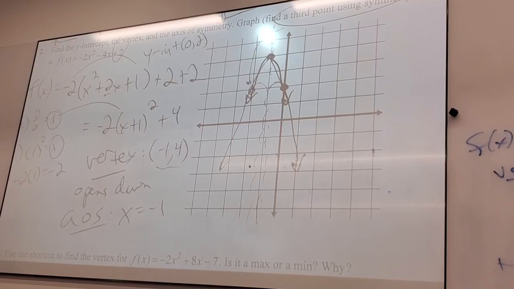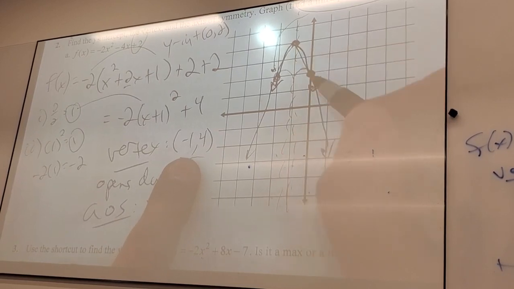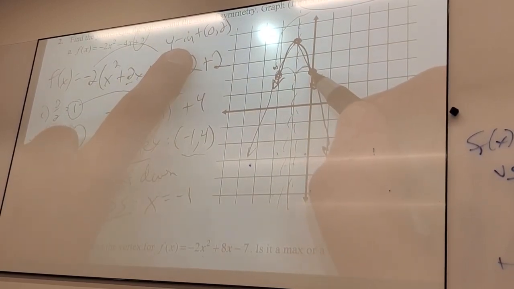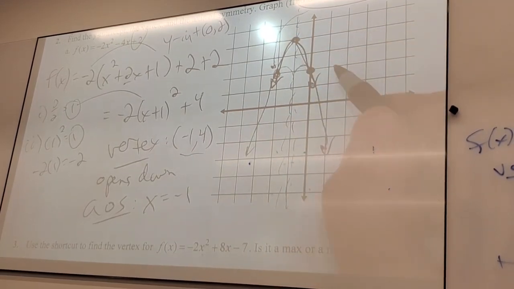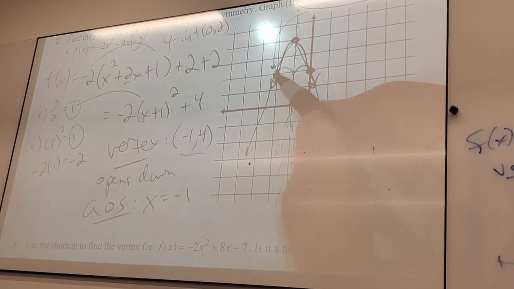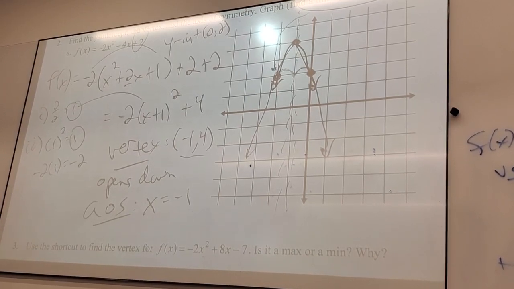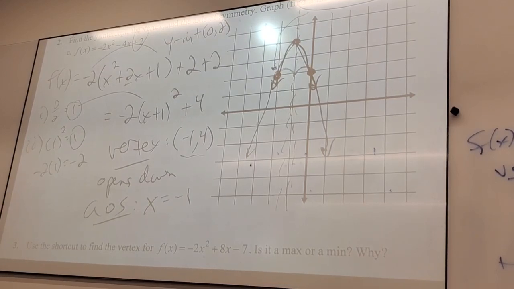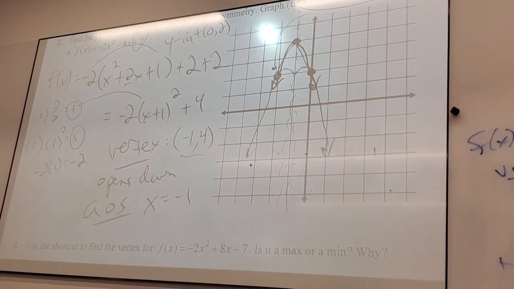Can you show how you got the points? This was the vertex, right? We found that. This was the y-intercept. We found that. Parabolas are symmetric, right? And the axis is the mirror. So if there's a point here, there must be a point equidistant on the other side. That's the reflection. If I have something that's symmetric, that means that one part of it is a reflection of the other part. So if I know a point's there, and here's the mirror, there must be another point equidistant, just like in a normal mirror. There's that weird dude staring at you when you look in the mirror. What's your deal? Equidistant? Okay, maybe.